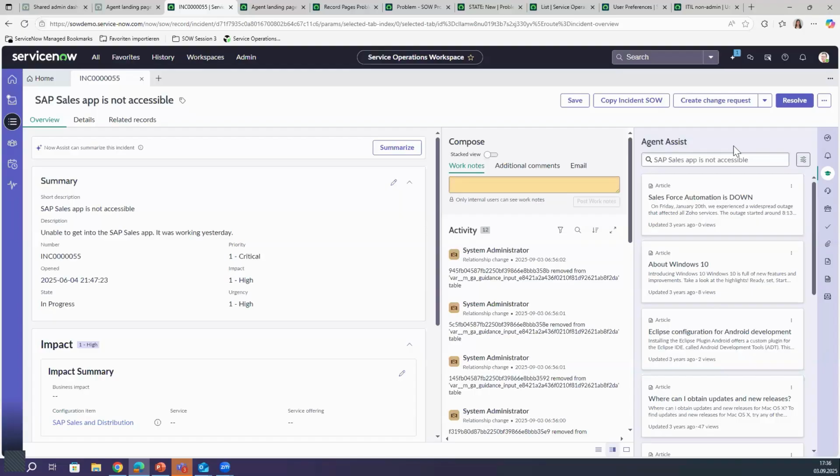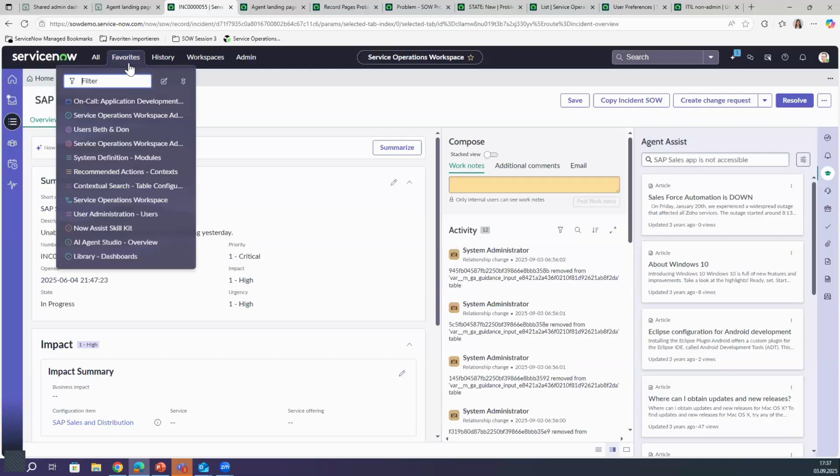Another thing that we recommend is to enable search as the caller. If you're an agent, you can validate if the caller can see the same articles or has access to the same catalog items. So you can validate or grant them access if they do not have the required access.